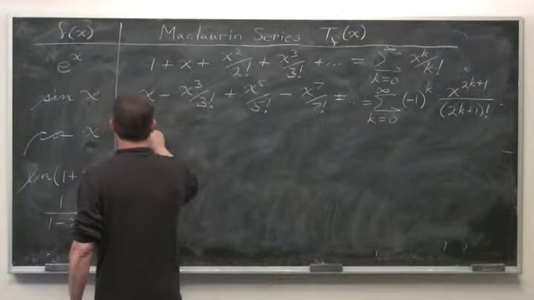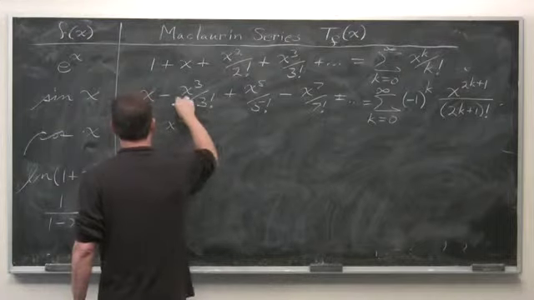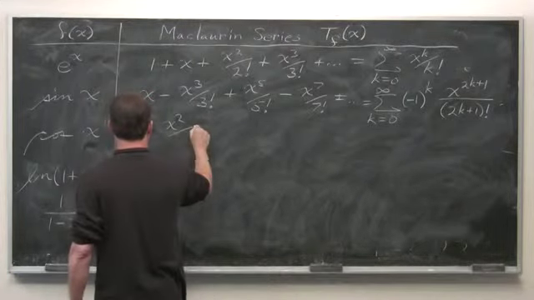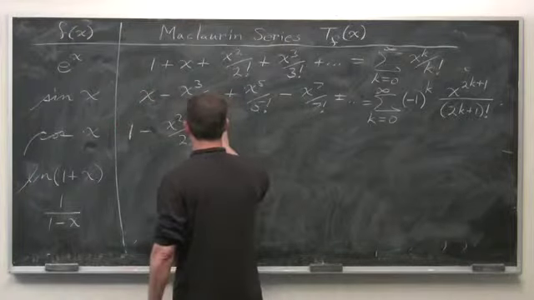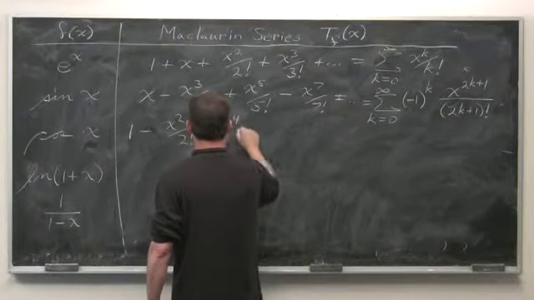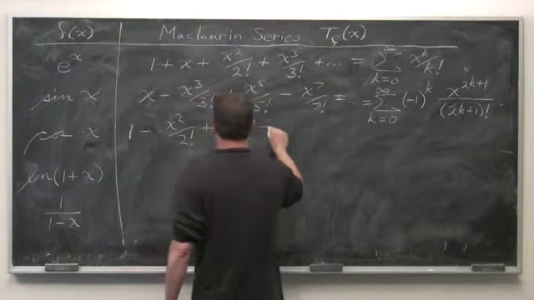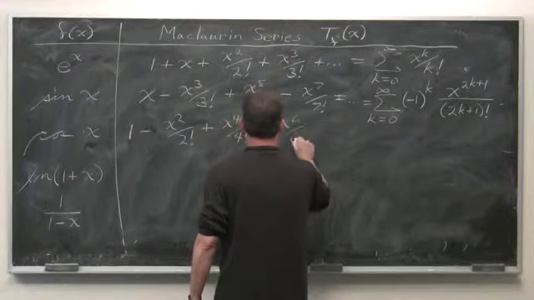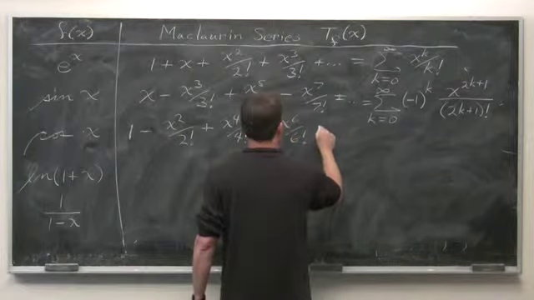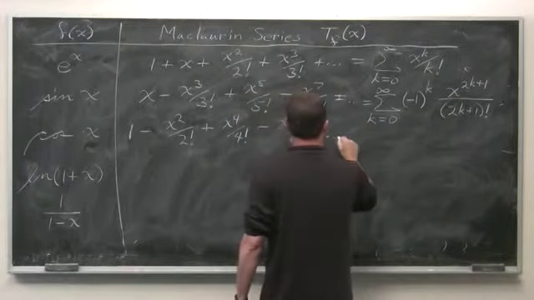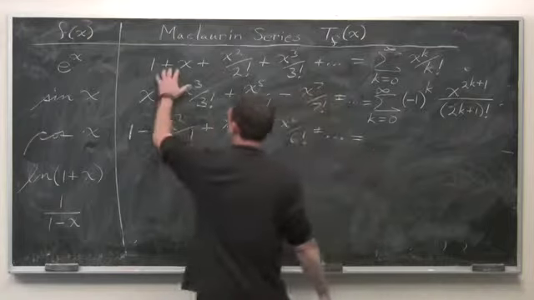So this is 1, and then the sign alternates. So it looks like this, except you get all the even powers instead of all the odd ones. The sign alternates, and you only get half the terms, but you get the even ones, not the odd ones. And all of these are easy to see. Like we already did e to the x.